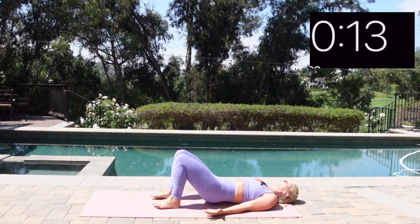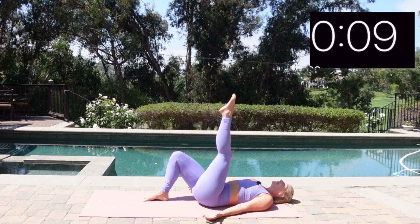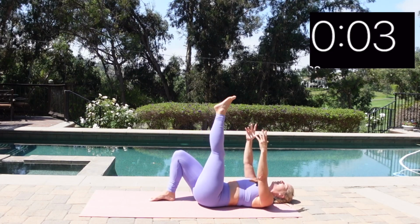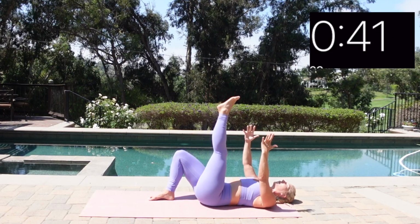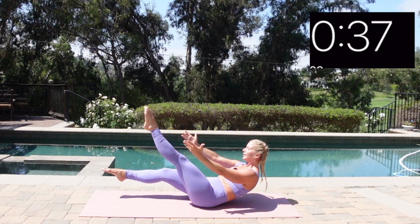Other side. Awesome work. Next, your right foot will be down. The left leg will extend straight up with pointed toes. Your arms are gonna reach straight up. You'll do that same thing. Now with that left leg extended, so exhale, lift. Inhale, roll it down. Exhale, lift up into that split kick teaser.